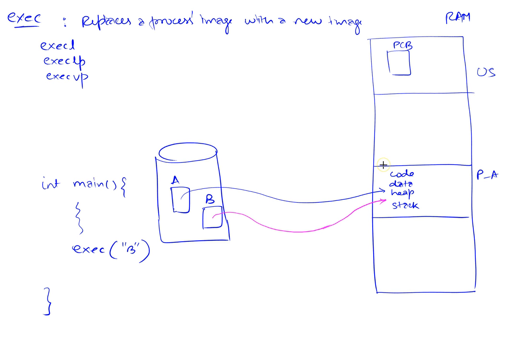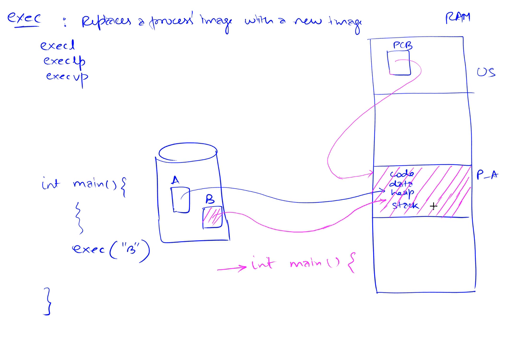So this image might take less or more space, but the original process, the PCB, is still the same, but the image now corresponds to the new image. It used to be the old image, now it's the image of process B. And if process B also was a program, obviously, then the program counter starts there. So the PCB is updated so that we are now pointing to the beginning of this new program. The original process is still there. It's only that its content, the image, has been replaced with this new image.